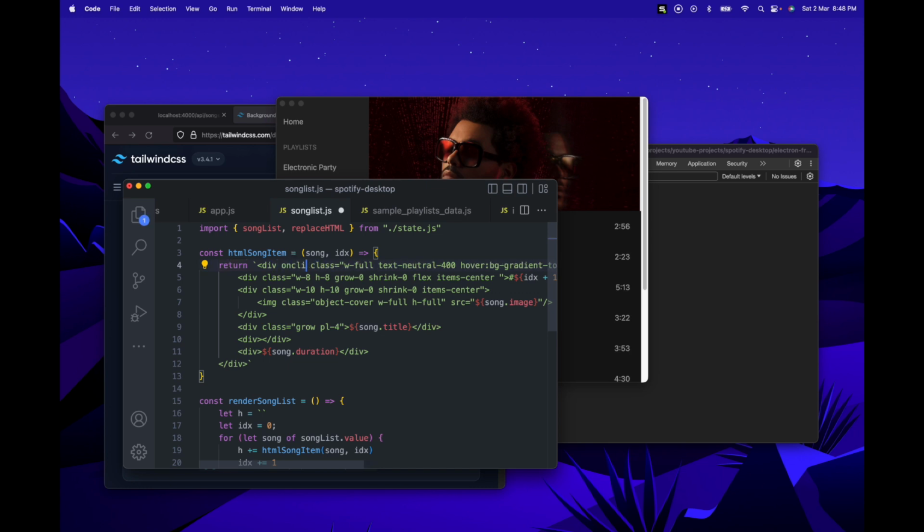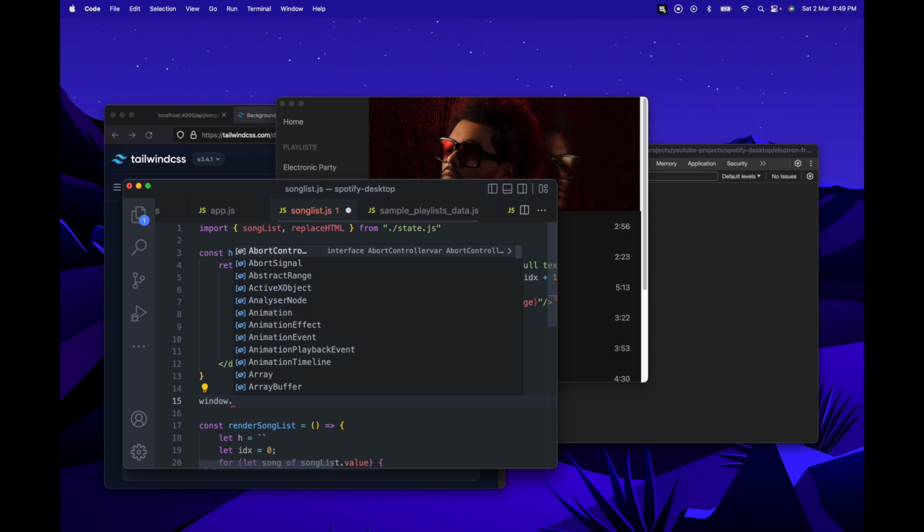So number one, I want to have an on-click function on this, and I'm going to say handle song click, right? And in here I'm going to pass in the song dot id, right? Okay, but we don't have this function yet.